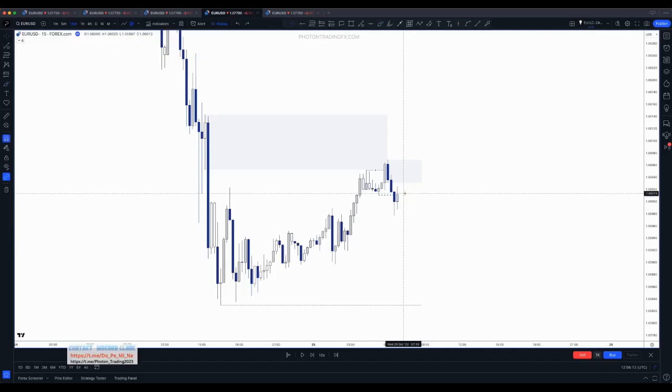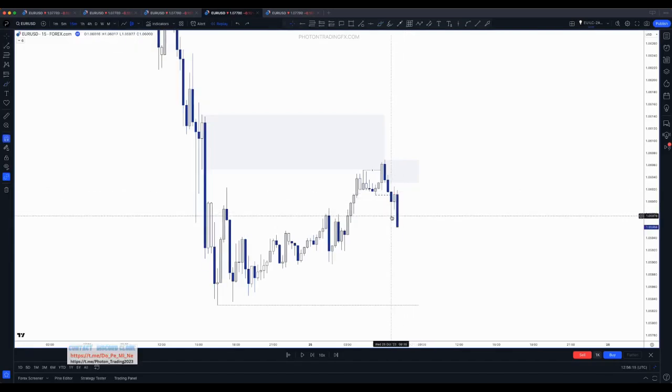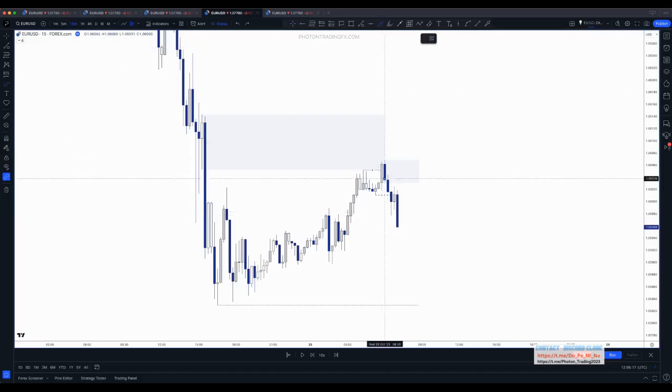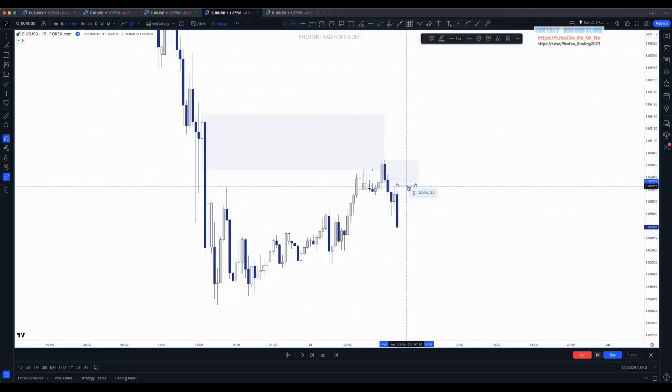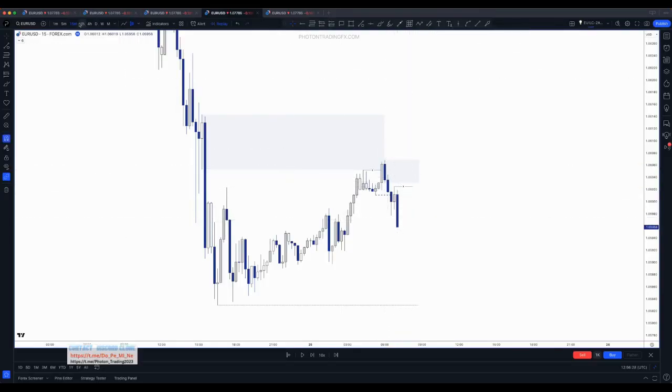But then the key thing is that pullback then breaks the M15 low. So now this for me is kind of a mechanical way in which you can say, okay, this is all part of the M15 leg to the downside. So what this is actually now is this becomes LID. This is M15 LID, it's leg inducement. This is part of the M15 leg.